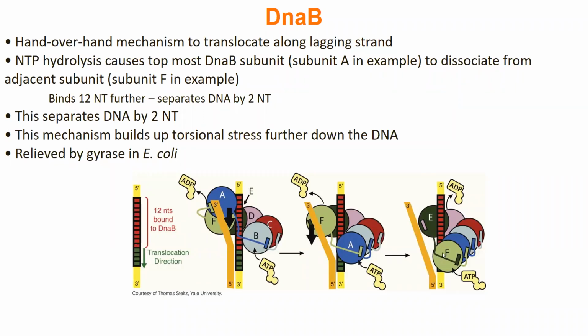Any questions about the mechanism of DnaB or that information? I really got to remember to have string by my desk. Topoisomerase does that too, yes. Gyrase is so a topoisomerase is like the class. Gyrase is like the specific one in E. coli, but yes, humans have topoisomerases that do a similar job.